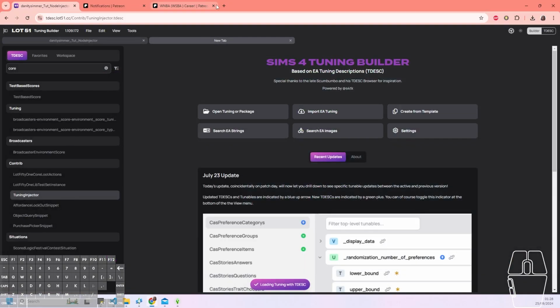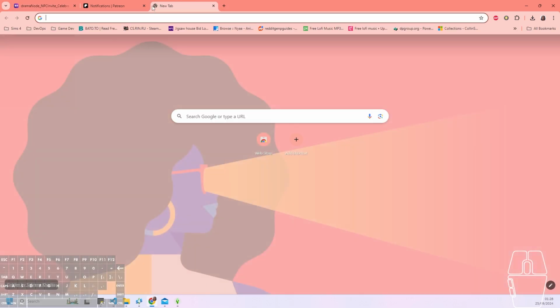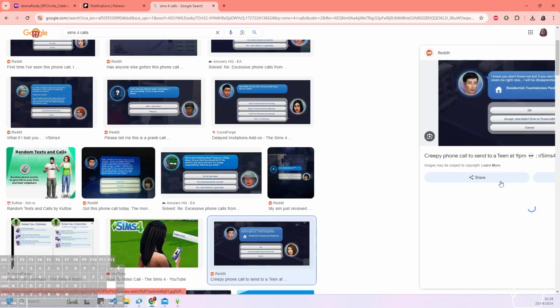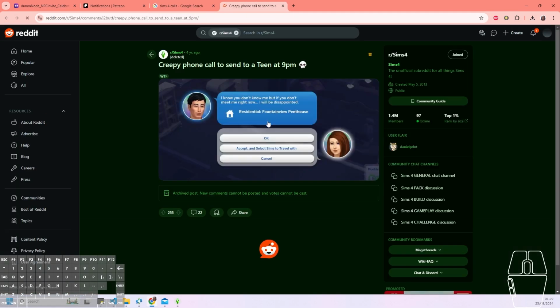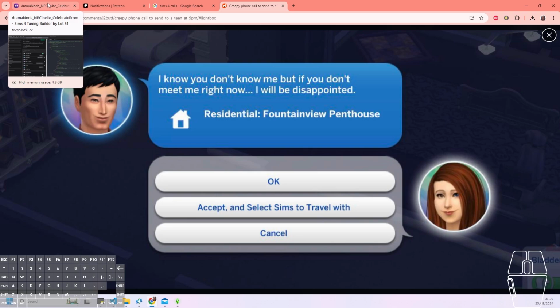I'm going to be doing an invitation drama node. An invitation drama node is when your sim gets invited out by another sim. I'm going to show you guys how to do that because that one's a bit different, a bit more complex compared to a normal drama node.